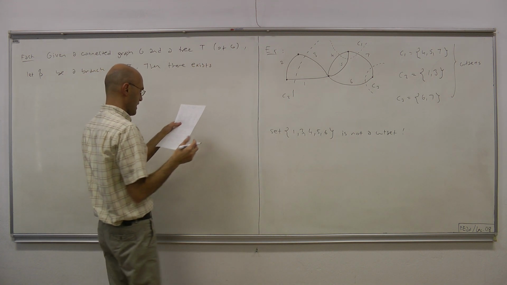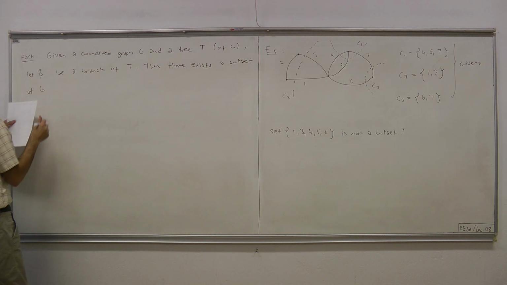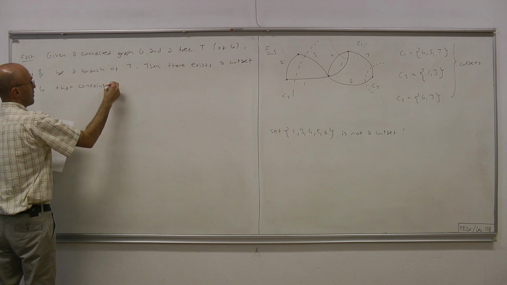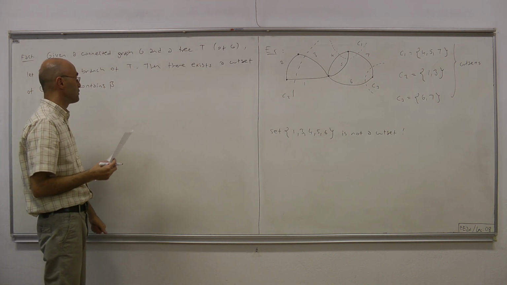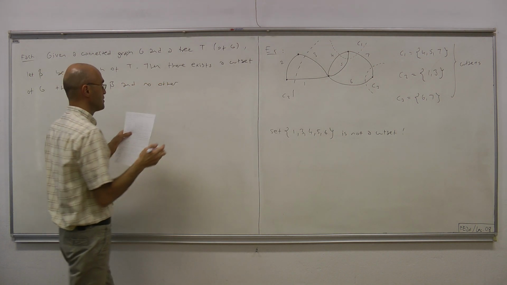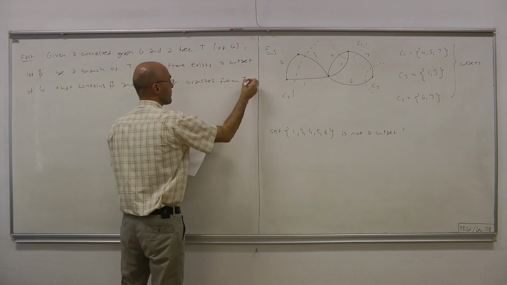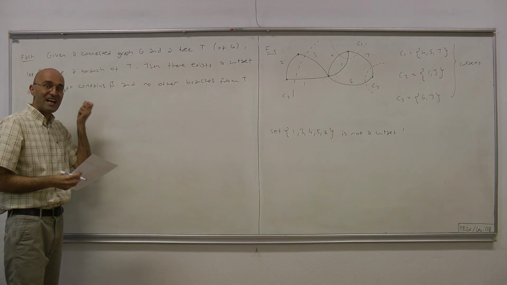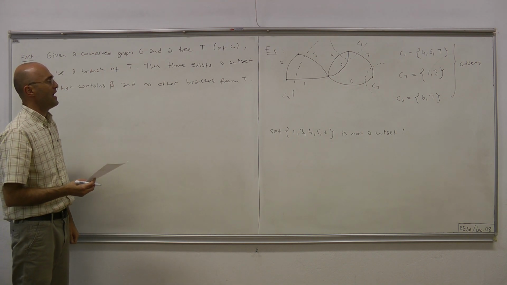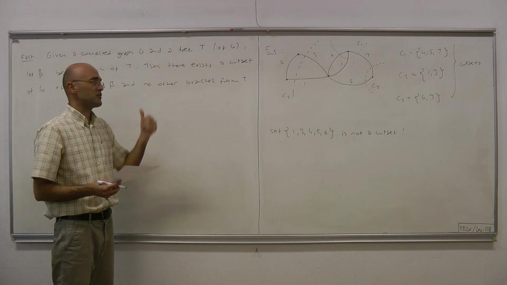there exists a Cutset of G that contains beta, the given branch of the tree, and no other branches from T. Now it turns out that when you try to figure out a Cutset that satisfies that constraint, you can always find one Cutset, and more interestingly, that Cutset you can find is unique. You cannot find another one that satisfies that constraint.